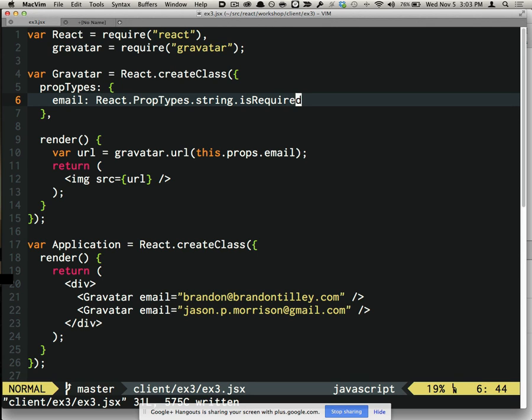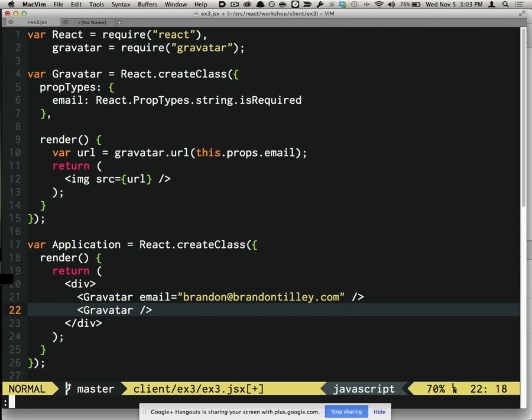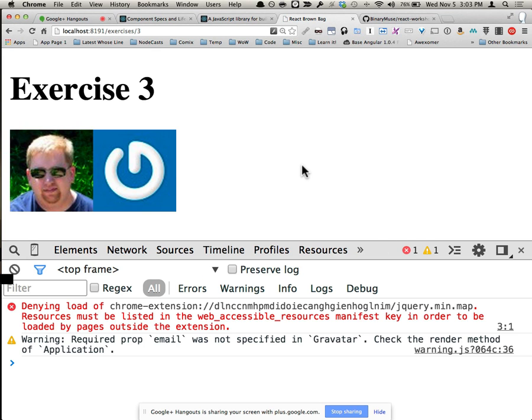If we did have this line here, and then we get rid of the email part, then we're gonna have a problem. Now if you run that, you'll see on your console it says warning: required prop email was not specified in Gravatar. Check the render method of Application. In this way you get a little bit of formalization of the property types that your component takes. You can build custom ones.